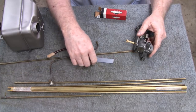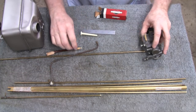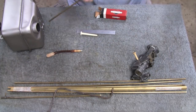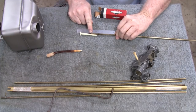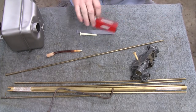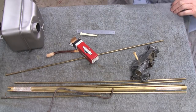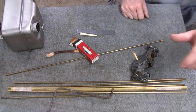We only need about 5 inches. That's about there. There. So you're actually only going to need about 3.5 inches of tube. So let me work on that, and then we'll get back to you. Like I say, I'll probably put it in there and epoxy around it. That'll hold it in place.